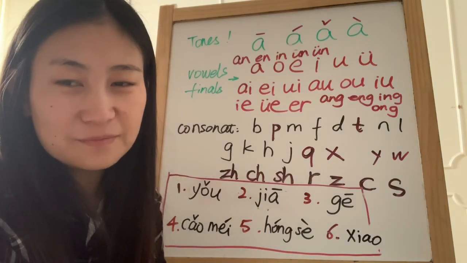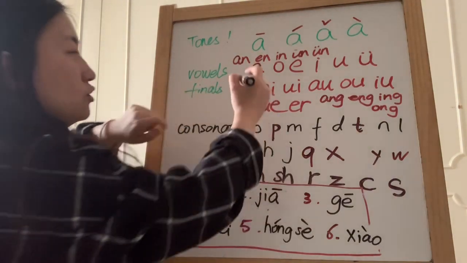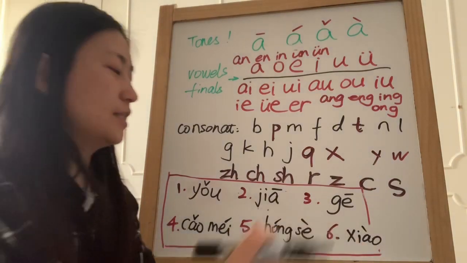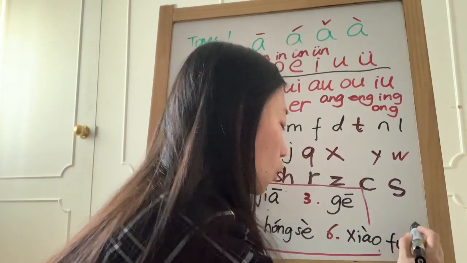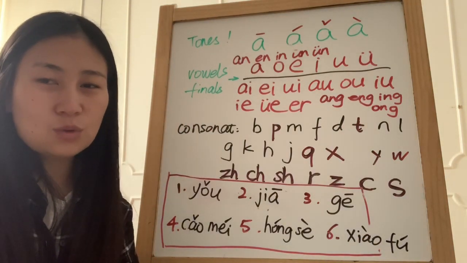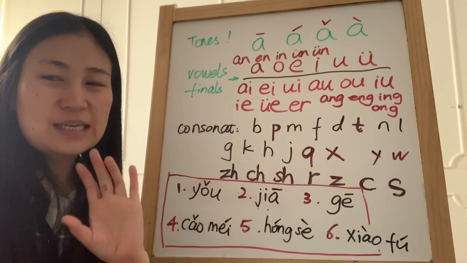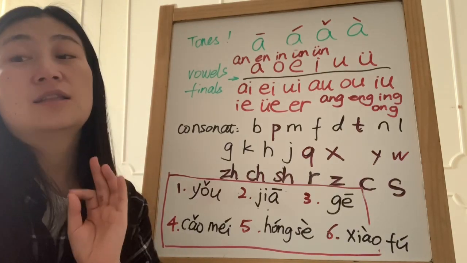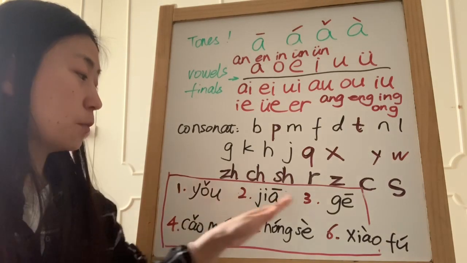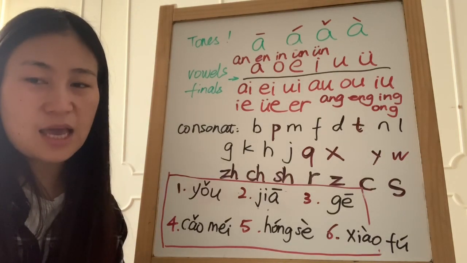Where do we put the tone? Of course, in a, right? Because a is the first one in the group. We put it in a. 校服 is school uniform. When I see you again in the school, you were wearing the 校服. Okay? Have you got all right? This exercise is a little bit difficult, okay? If you cannot get it right, don't worry. Copy them down and read a little bit and practice a couple of times, okay?